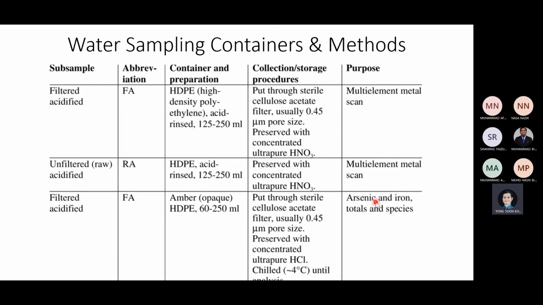So in this case, arsenic is a metalloid, iron is a metal, both of which may exist in many forms, many oxidation states. So to prevent that from happening, you have to put it directly into an amber glass. Yeah, an amber HDPE bottle. Because when they receive sunlight, they will change oxidation state. Sometimes not even photo-oxidation, they might also undergo photo-reduction. So sunlight can mess up a lot of your sample.